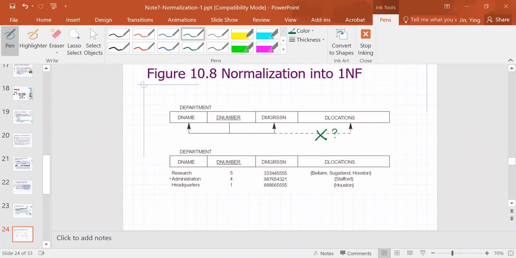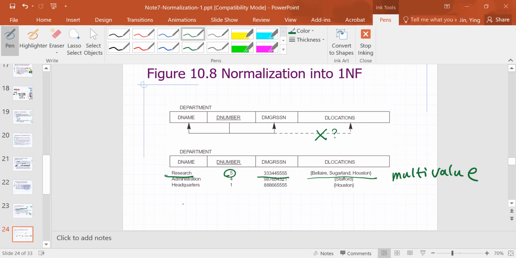The reason for that is, if we take a look at the instance, we'll understand. When we have the same department number, I guarantee the same department name and manager SSN. But for this one, I have 3 locations, so it does not purely depend on the department number. This is the case of a multi-value attribute, location. We have many of them.